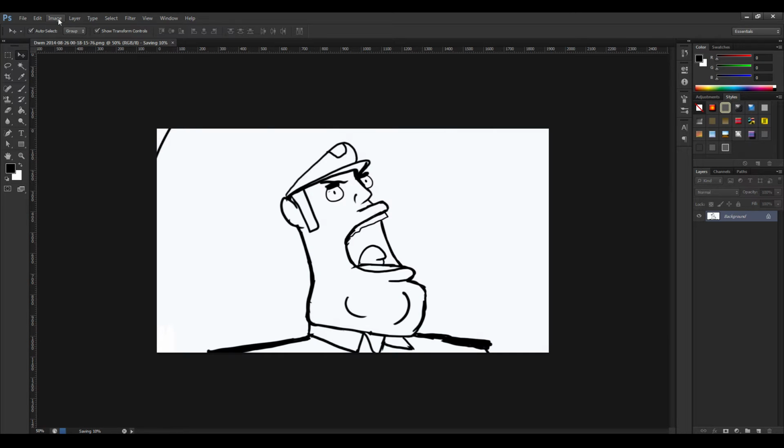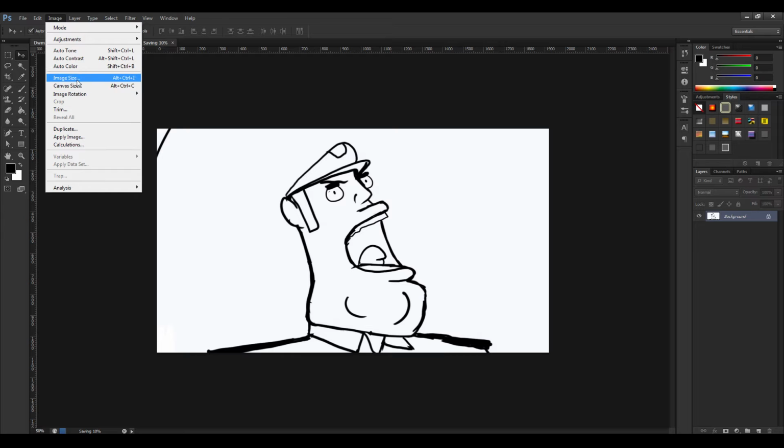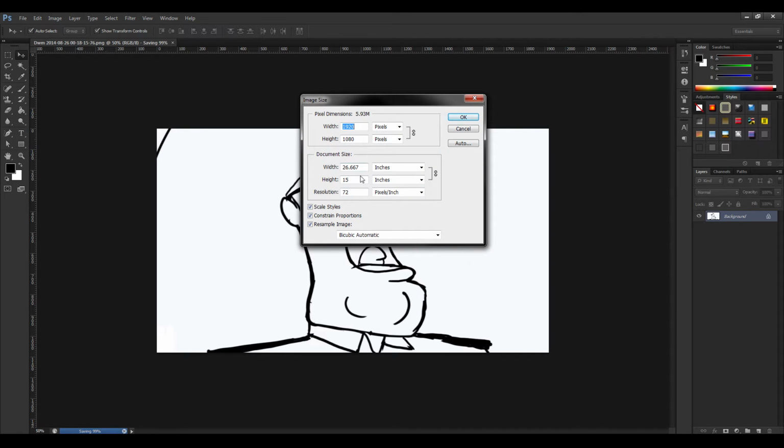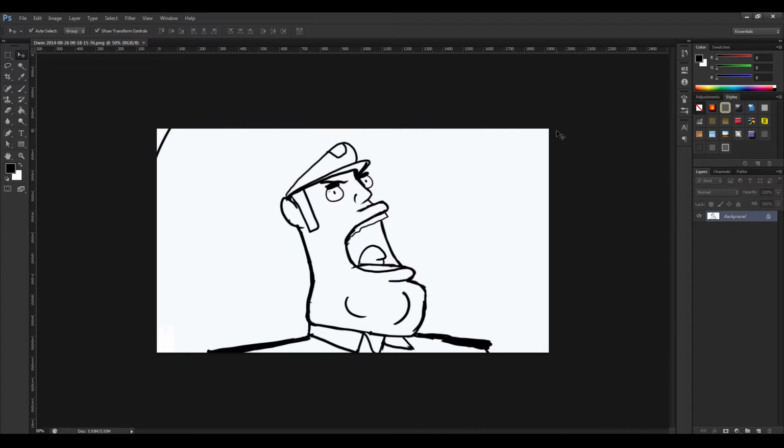Another thing you definitely want to make sure of, too, is when you go to your image size, you want to make sure it's at a resolution of 72. That's important because all web images default to 72 resolutions. There's no need to have it any higher than this. One reason why you would make it lower is maybe so you can make the file size lower. You have to remember that for YouTube thumbnails, you always have to have a file size under 2 megabytes.